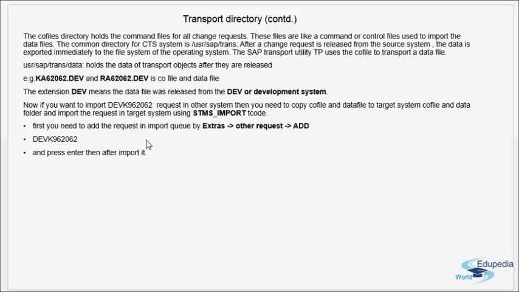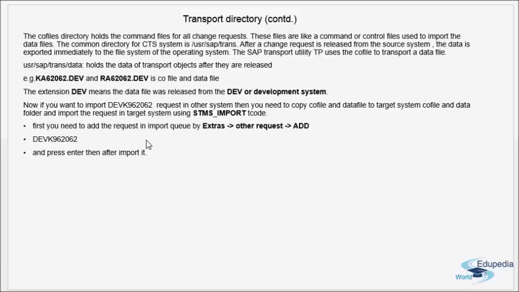Now initially you configure the transport route, so once the export is done from the development box, SAP will get to know what is my target system after development. In your transport route it's the QA, so it will go and sit in the QA. And if they share a common transport directory, then the transport directory is accessible to the QA system also.